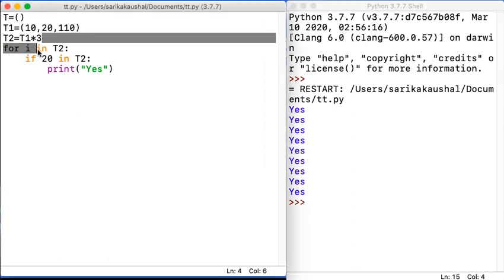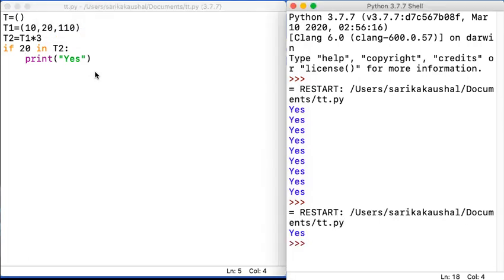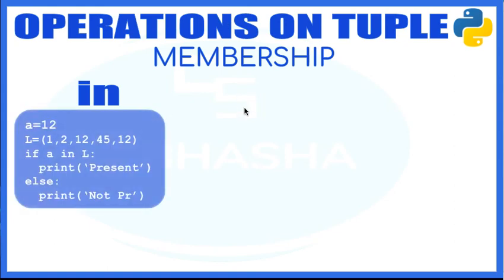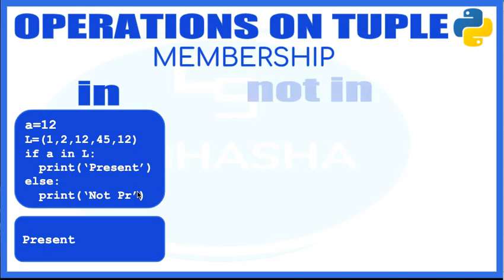अब इसी program को अगर मैं for loop के accordingly हम लोग हटा देते हैं यहाँ पे, तो अब हम check करते हैं कि is my number 20 existing in t2. So a membership operator is basically used to tell whether a particular number is existing or not. Just the way it works with the other objects, it works with the tuple also. Okay, so in and not in are the two membership operators. As we know, if I need to search for a number a in the list L, I can just use a simple if-else statement and I can find out whether a number is present or not.